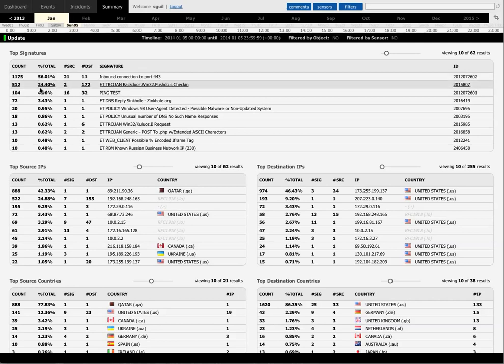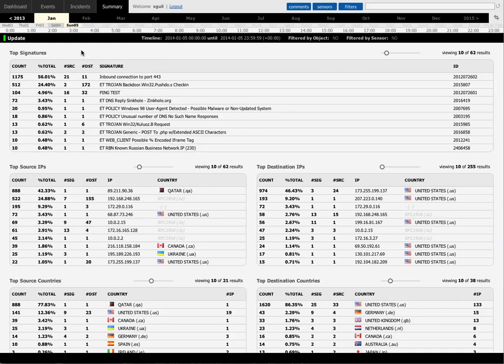The stats are generated from the full record set. So for example, in the top signatures table, it produced all the results before it produced the summary stats. So the stats aren't for the 10 records we're looking at. It's for actually the 62 records and all of the events.